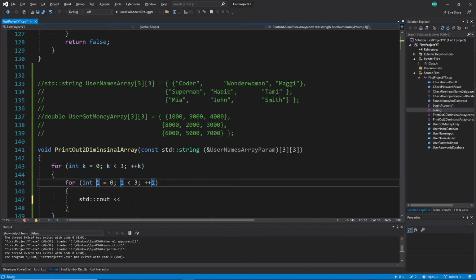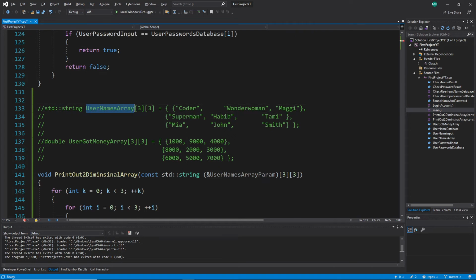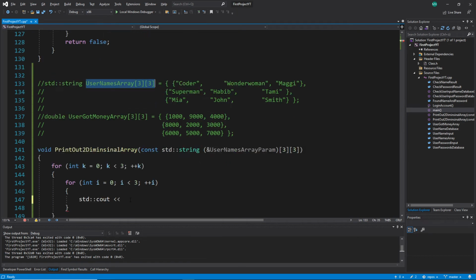I have to use them there. For example, I want to print out this user names array. Okay, I copy this one here, paste this one in, and then instead of these numbers which I had, I write, for example, what?